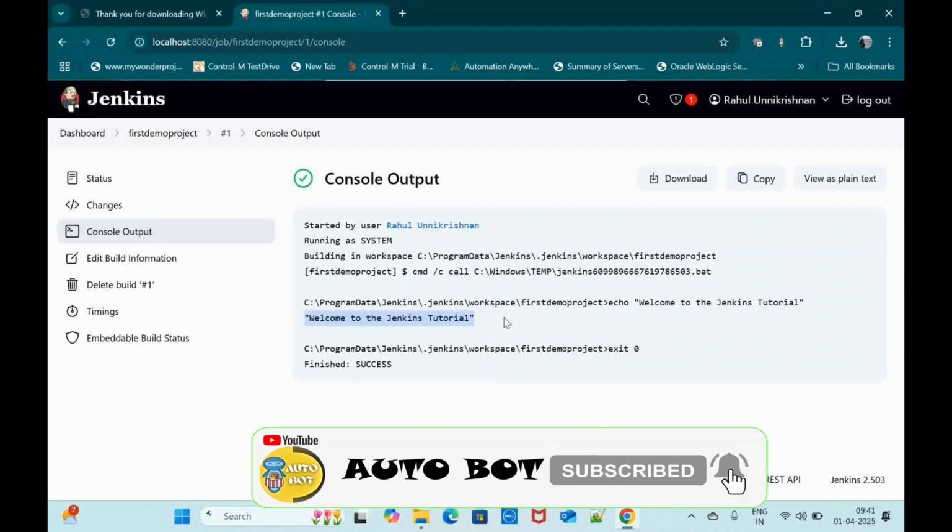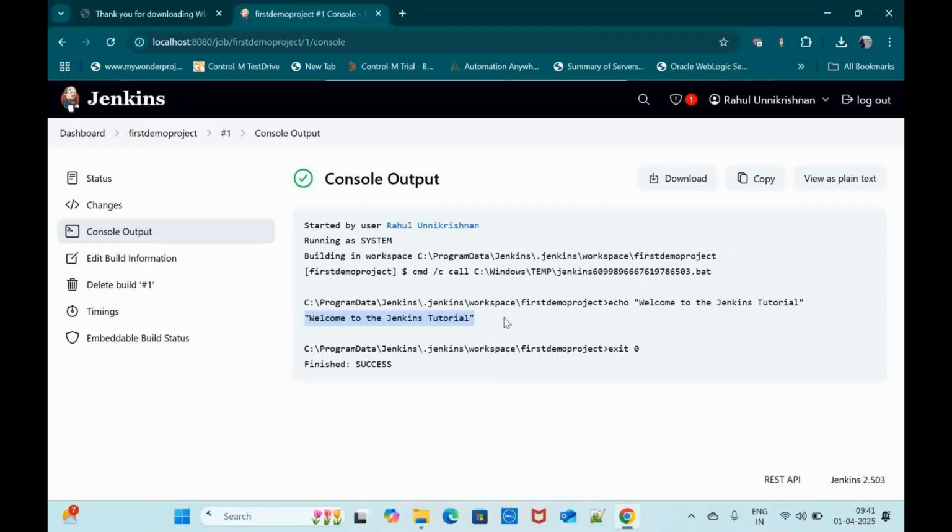We have successfully installed Jenkins on Windows, and I also showed you how we can install Java and how we can configure the environment variable for Maven. So that's all for today's session. In the coming videos, I will show you how we can do user management, how you can create more detailed pipelines on different Java projects, and what are the different stages you can configure. Also, we'll be integrating with different tools, maybe like SonarQube and others. All these things we will be covering in the coming videos.